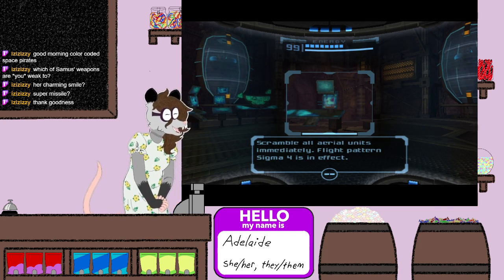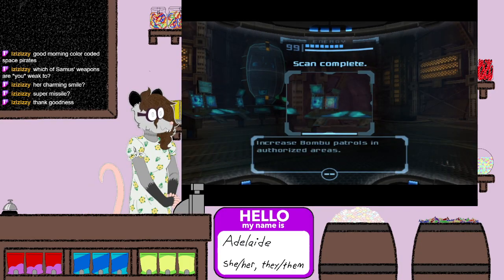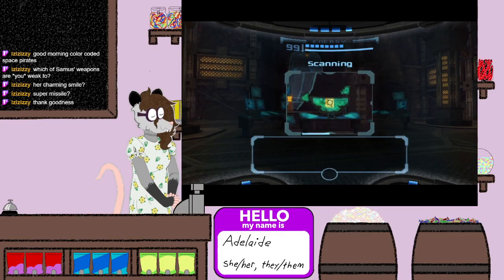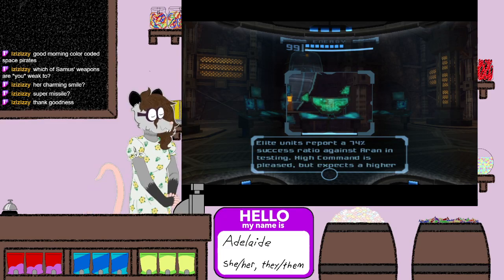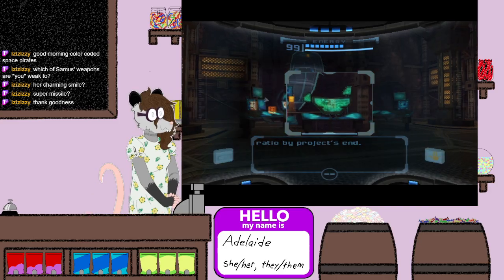Scramble all aerial units immediately. Flight pattern Sigma 4 is in effect. Increase Bombu patrols in authorized areas. Test results from battle simulation Samus Aran are promising. Elite units report a 74% success ratio against Aran in testing. High Command is pleased but expects a higher ratio by project's end.